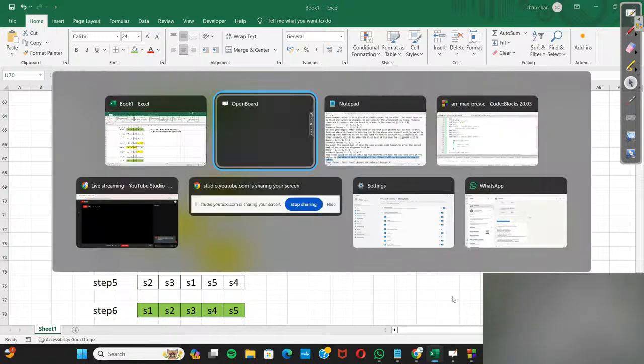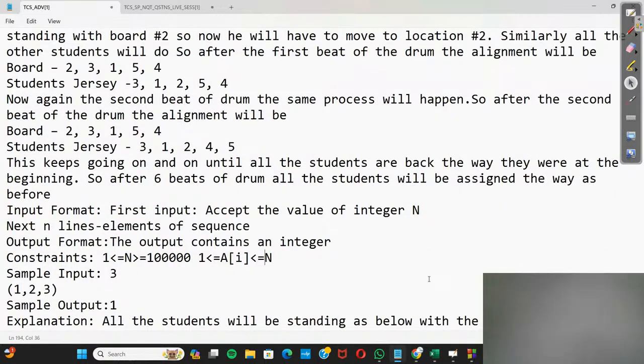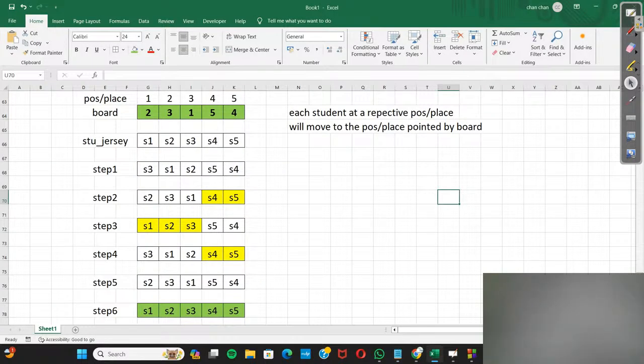But the challenging part is the time constraint. You can see the number of elements here. For this particular problem statement, the number of elements would be up to 10 to the power of 5. If you have 10 to the power 5 elements in an array and you implement this particular approach, for sure a lot of time would be wasted. It doesn't mean it can't be done. It finds the solution, no doubt about it. But the challenge would be execution time.